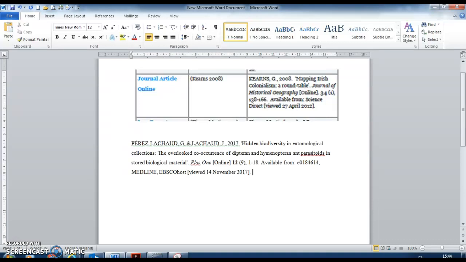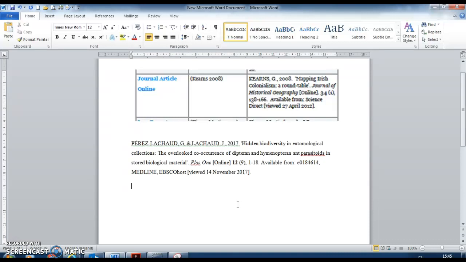Now that is your reference, and that is what is put in the reference list at the back of your assignment. The other part of it, as I mentioned, is the in-citation. And the in-citation is found within the text.